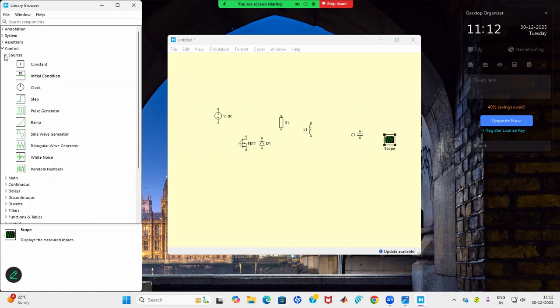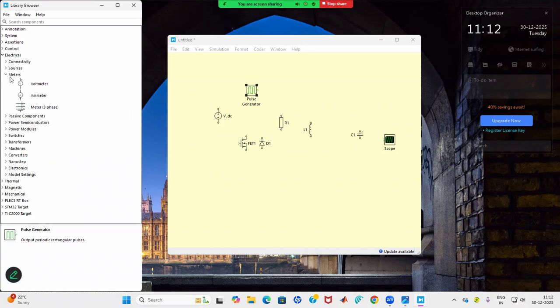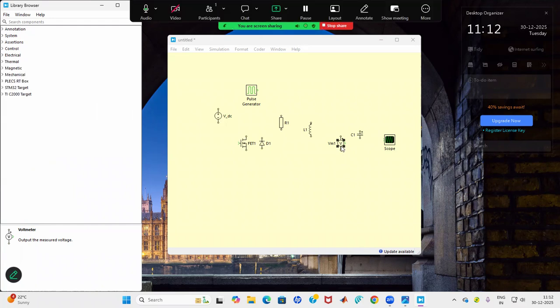And then in control and sources, we require a pulse generator in order to provide pulses to the MOSFET. And then we require a meter, the voltmeter. Let's take it. I suppose we have taken all the components which are required for the buck converter.